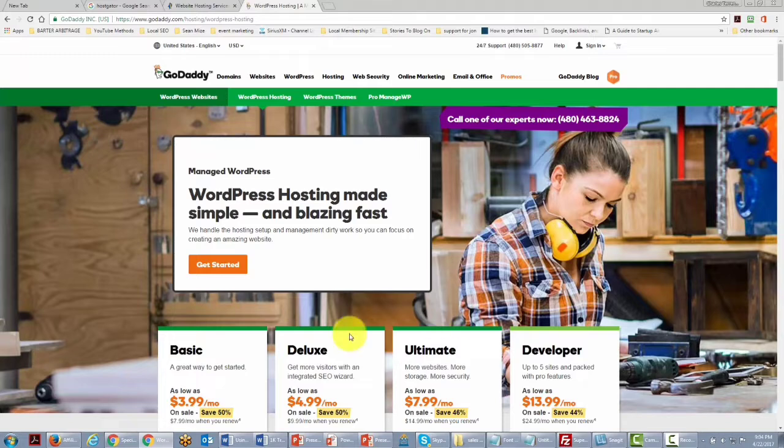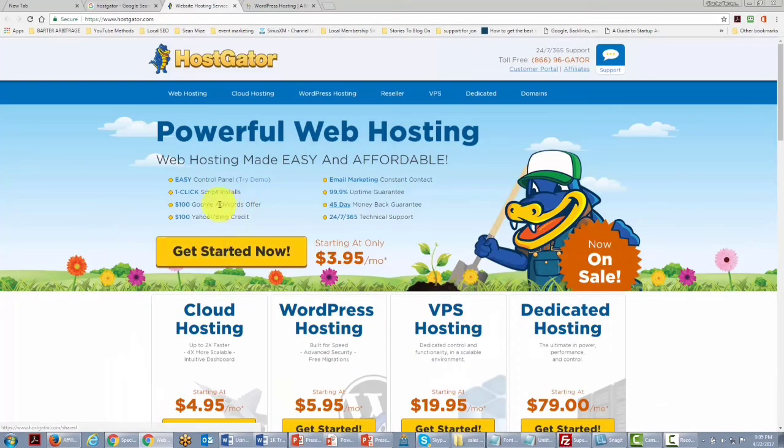Now in some cases, when you purchase hosting, you are going to find that there are companies that will give you hosting that is specifically made for WordPress, and so the process is going to be very easy to get your site installed. In other cases, you're going to have a more traditional situation, and you're going to get access to something called a control panel or cPanel.